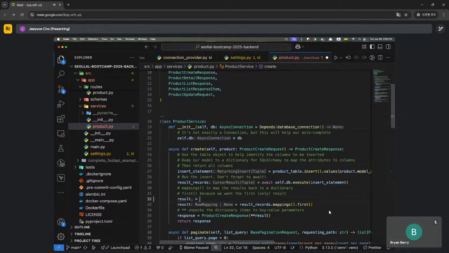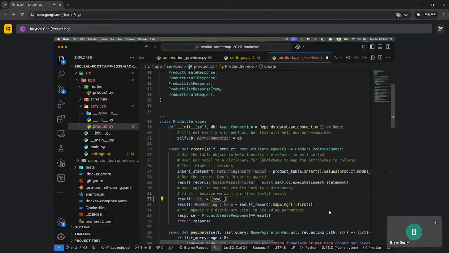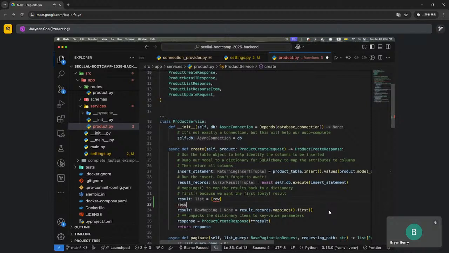The result will be some kind of row object, but we only inserted one thing. So it's only going to return something like this, and then from the result we can take the first value from it. First and last are going to be the same.